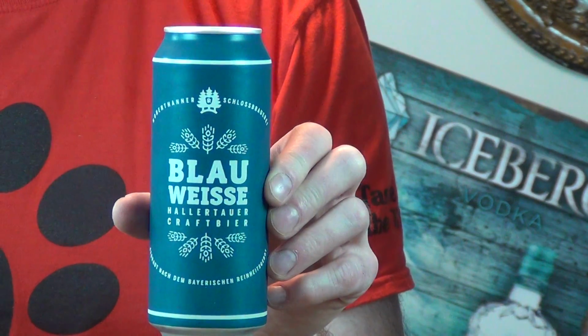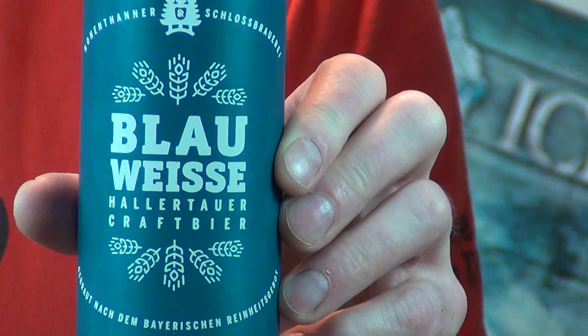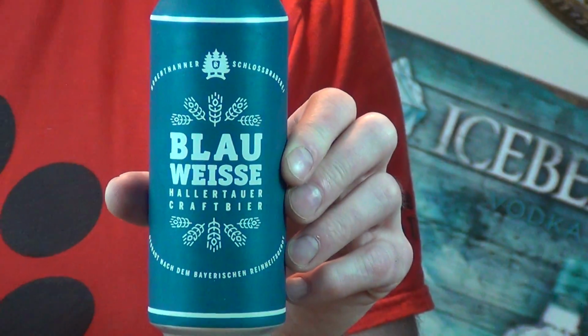I'll read the rest of the can. I'll just show you the label, and then I'll read a little bit of the can. Perhaps there might be some English. If not, I'll go on to the app, which I demonstrated here yesterday. Basically, there's an app that the box suggests that you use, and you take a picture of the can, and from there you go on the app, and they'll tell you a little bit about the beer. With that being said, there's also a list of the beers on the side of the can.